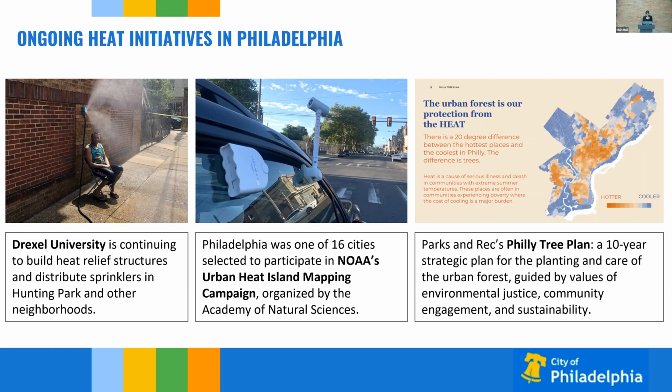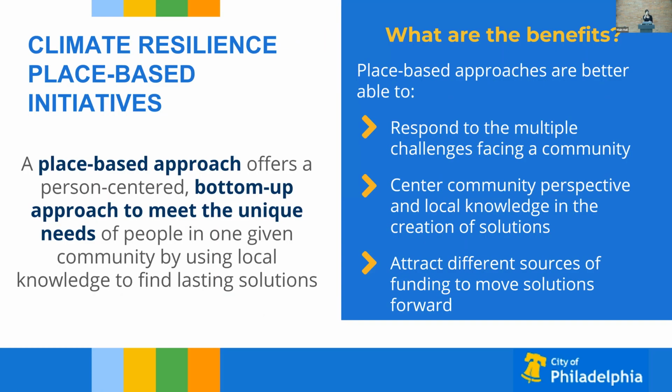So moving forward, I just wanted to tie this work to what I'm doing now in the Office of Sustainability. As Shai mentioned, this Hunting Park Beat the Heat project was really intended to be a way to shift power and to have community organizations and residents really be the ones moving their plan forward. And we've really taken that to heart and are thinking about that type of engagement for all of our climate resilience work. And so we're calling these place-based initiatives.